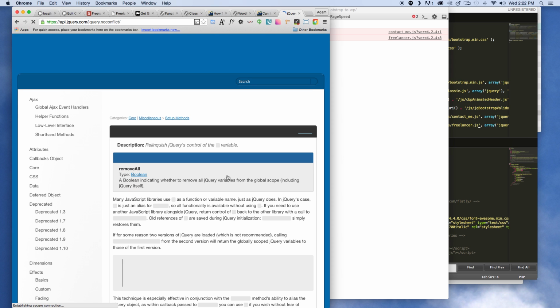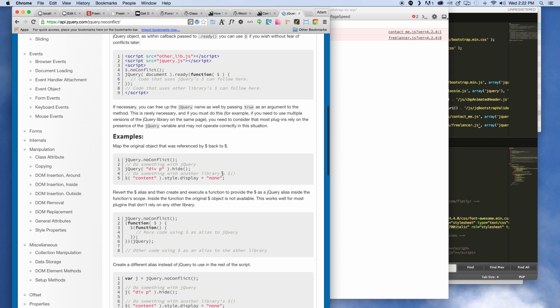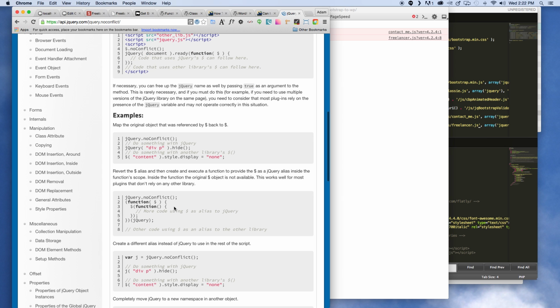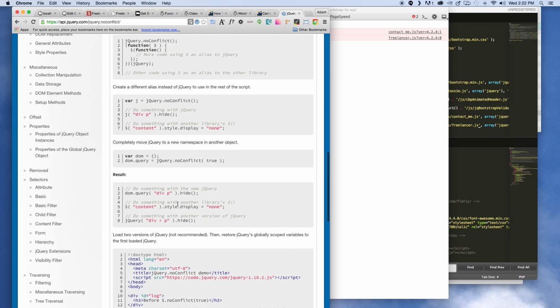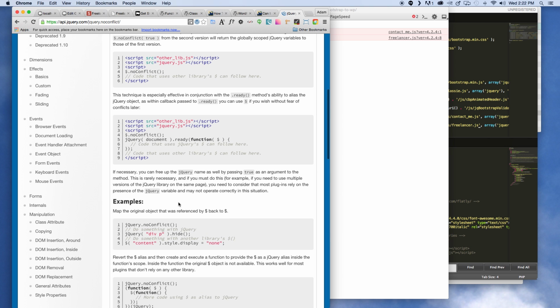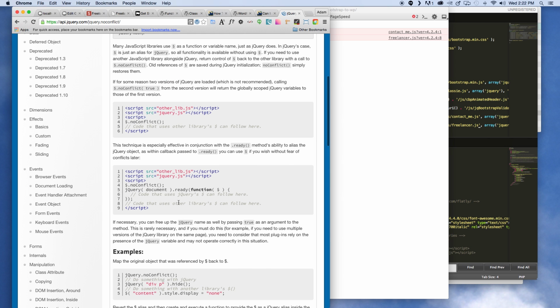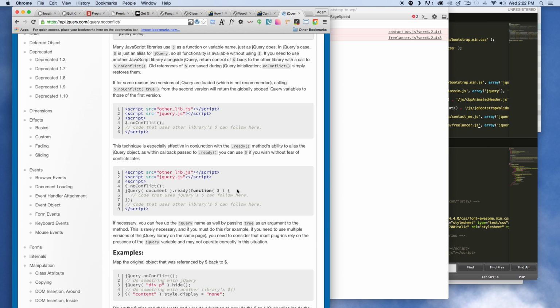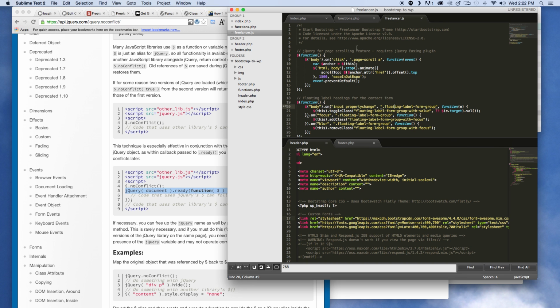Basically, if you scroll down, this is the documentation for jQuery. Give it a second to load. You can see how to implement it, and the one that I always use is this one right here. You don't actually need that no conflict, but you do need to specify before any of these tags.